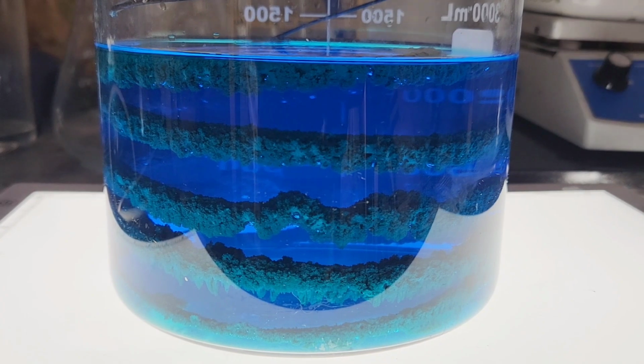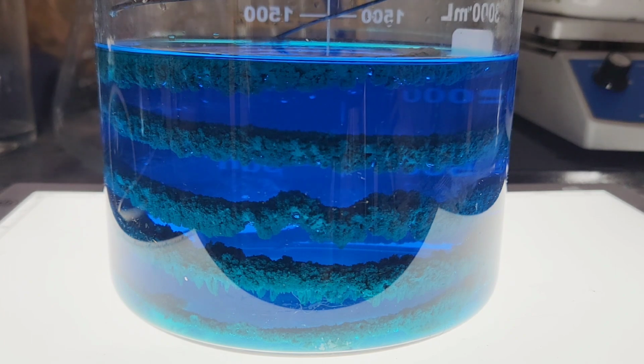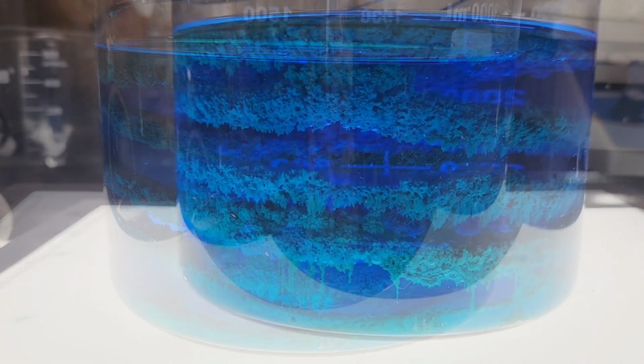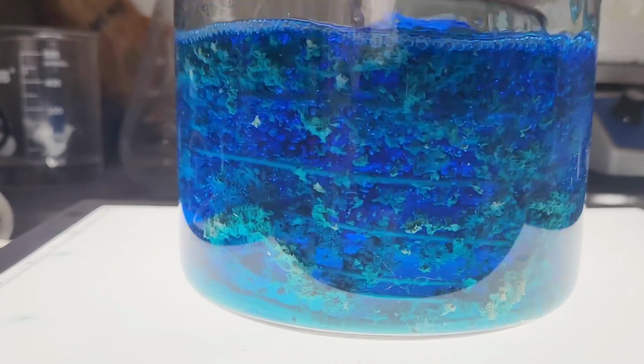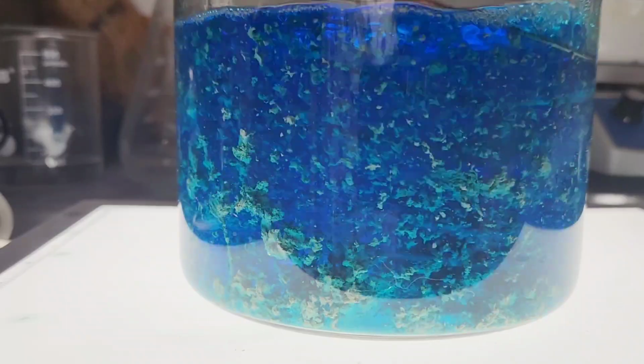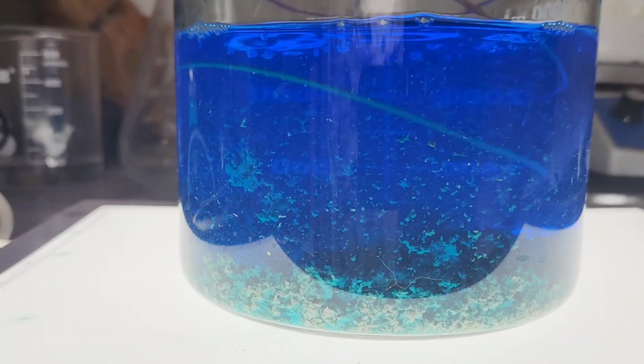Little bit of an update. Looks like it's cementing quite nicely. Well, I think I'm just gonna let this be till tomorrow morning, and we'll see what we get. All right, and here it is. So this is set all overnight. Let's see if we can get all this silver off there. Nice clean copper.